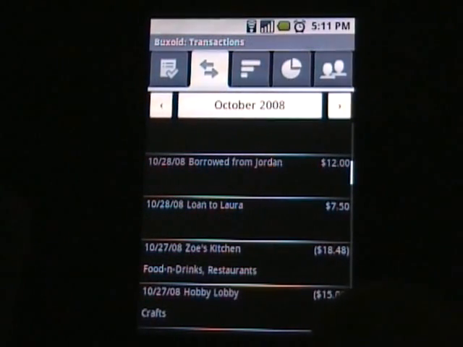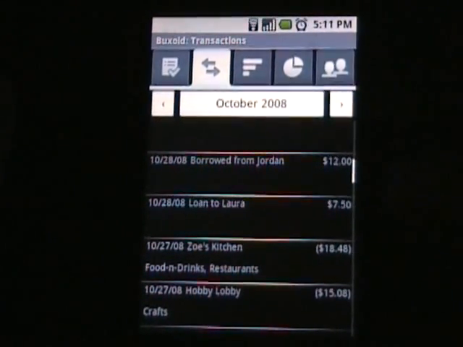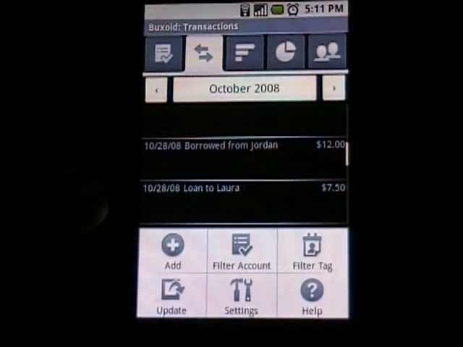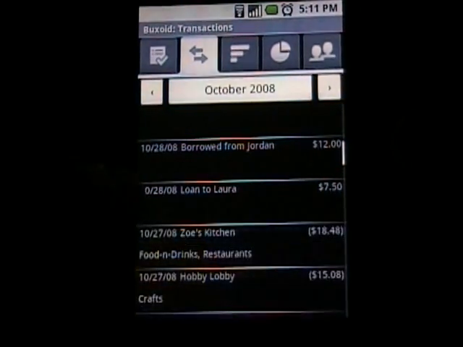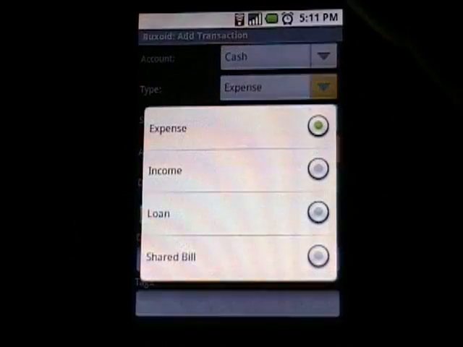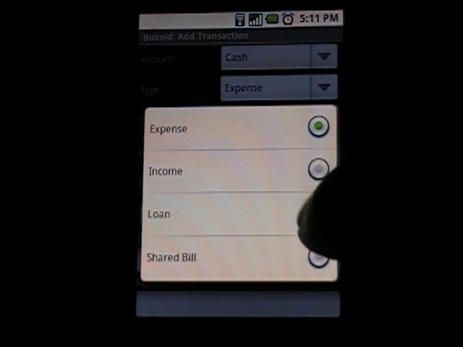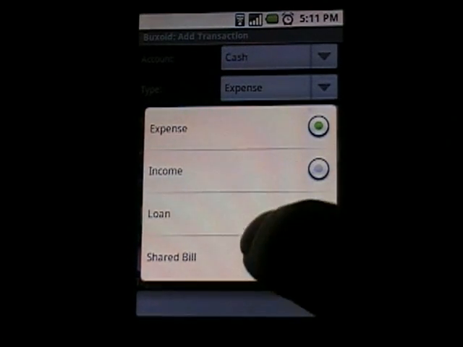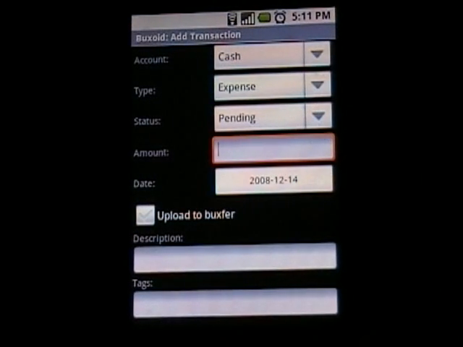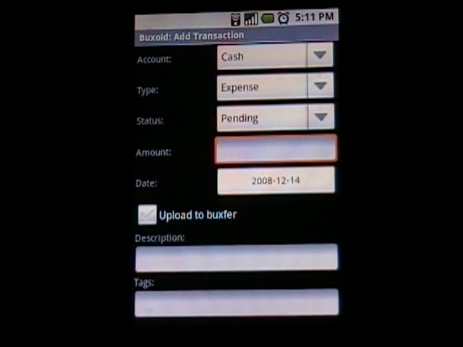Now, unfortunately, people don't always use easily trackable debit cards on every transaction. So in this case, Buxoid allows you to manually add a transaction. You can choose the type, an expense, income, a loan between friends, or a shared bill. In this case, you might just want to log, say, if you were writing a check.